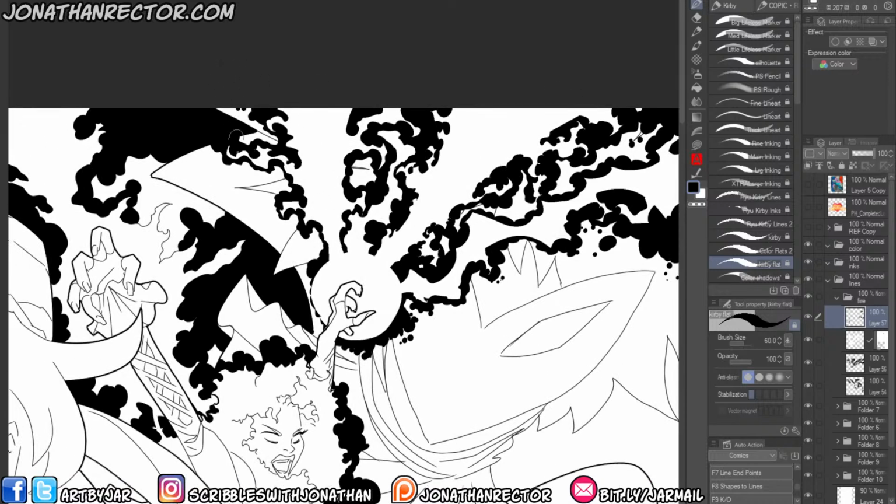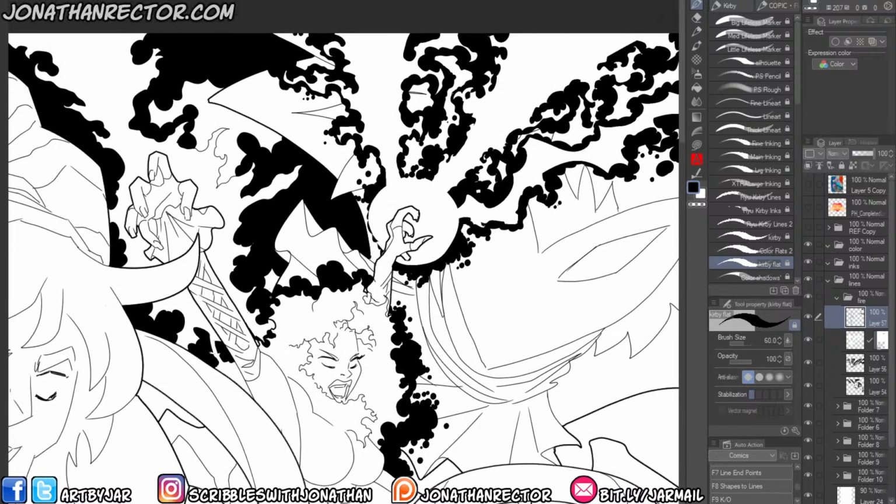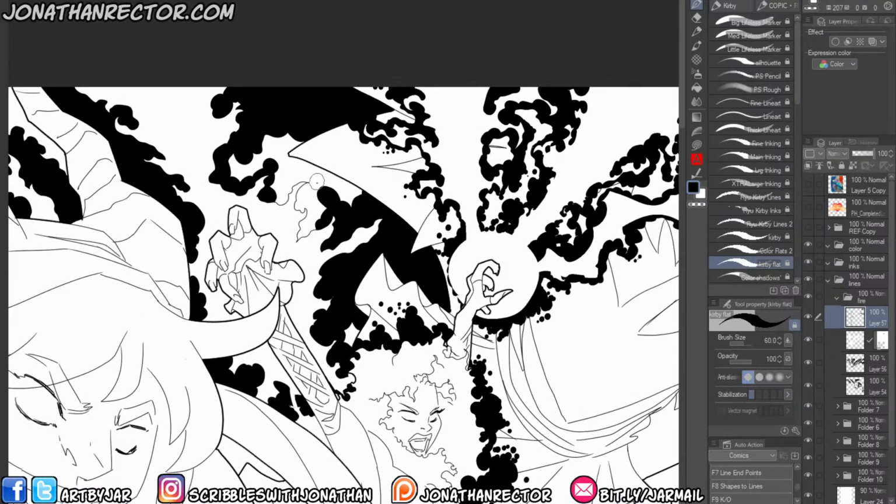Some people ask, at least my understanding from the study that I've done, the reason to use Kirby dots for this style of drawing, or maybe it's just rendering special effects. I used to look at Kirby dots as kind of what I'm doing right now, where you just tap a bunch of dots somewhere. I mean, you could get that to work for you, but the more I studied it myself, what I started noticing is it's to break up negative space. It's to add texture in a flat image.